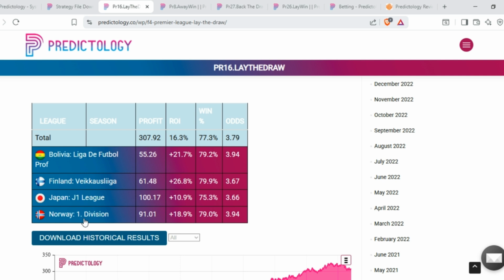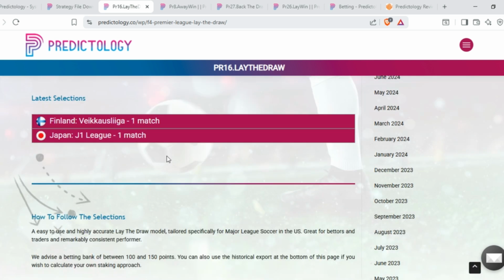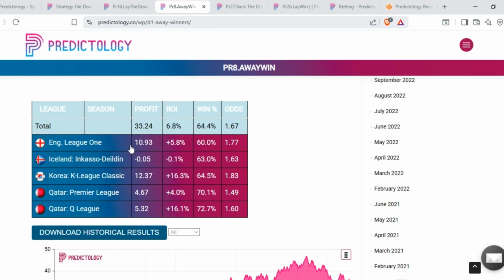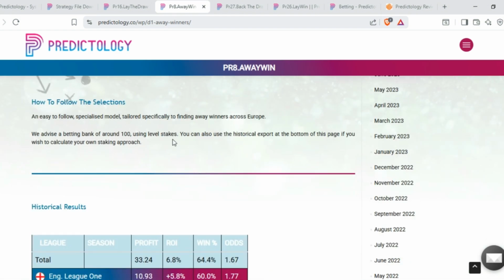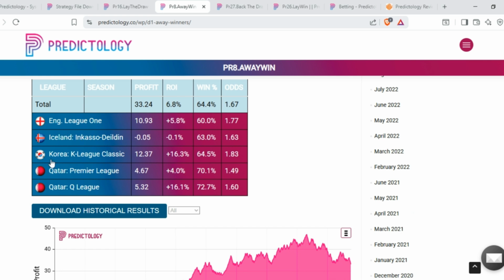So the bets are laying the draw, but it's a completely different system to what the description of the system actually is. You'll notice here we've got an away win model tailored specifically to finding away winners across Europe, yet 3 of the 5 leagues are Asian leagues: Korea, Qatar.